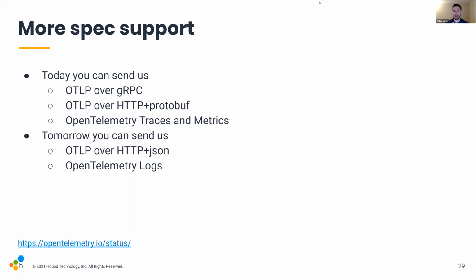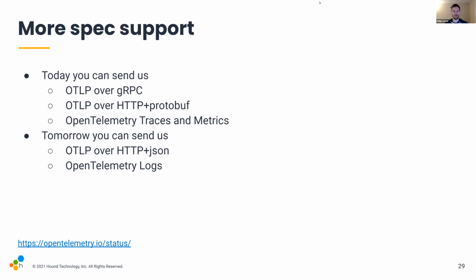There's also another format, which is OTLP over HTTP with JSON as the serialization format. And that, again, is also experimental, but once that leaves experimentation, you can expect that we will also support that. So you could conceivably send us traces over gRPC, metrics over HTTP protobuf, and logs over HTTP JSON. And I don't see why you would do that, but you should be able to do it because orthogonality matters. And we're committed to making sure that that can happen.